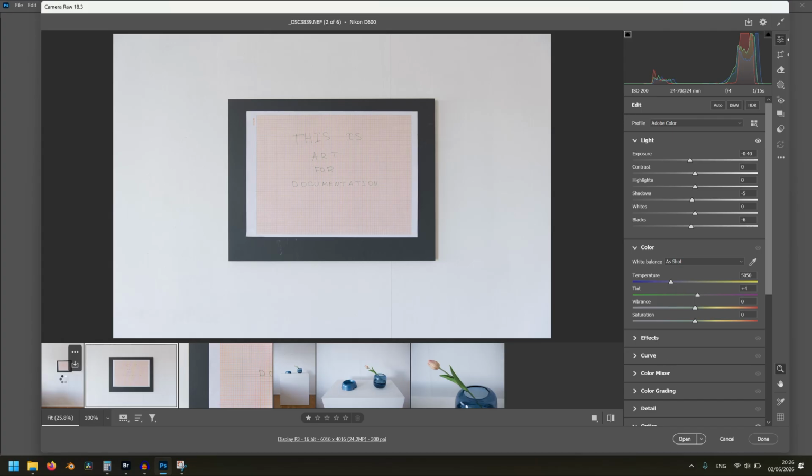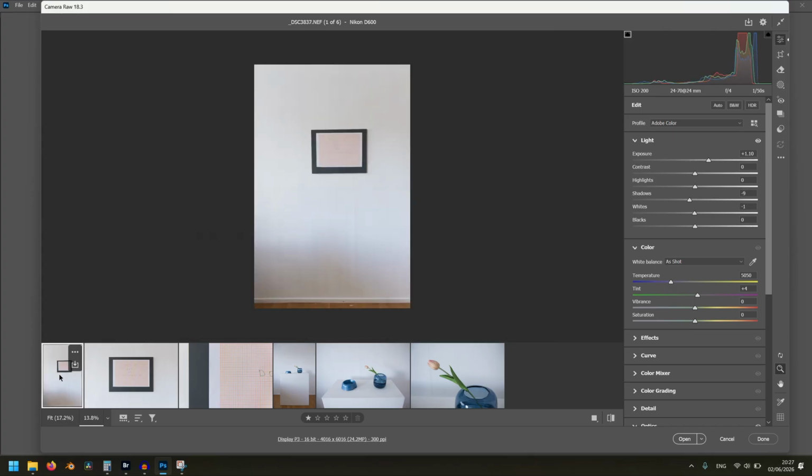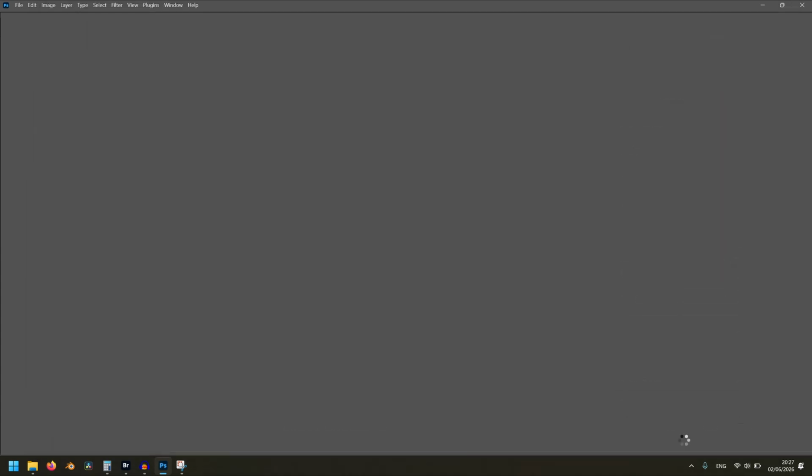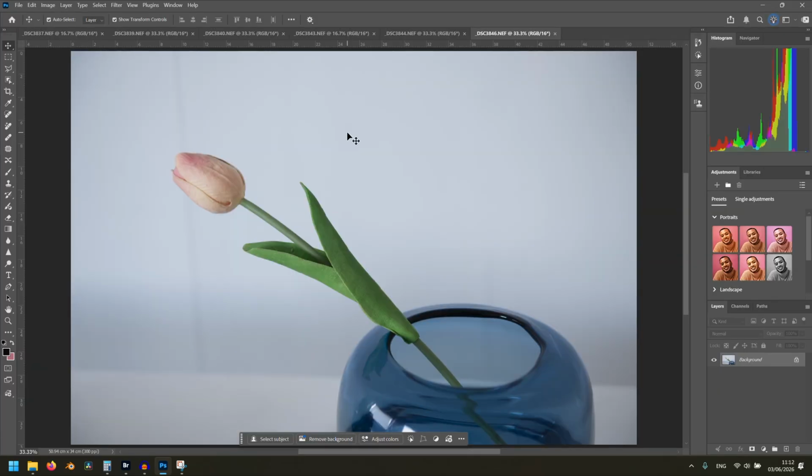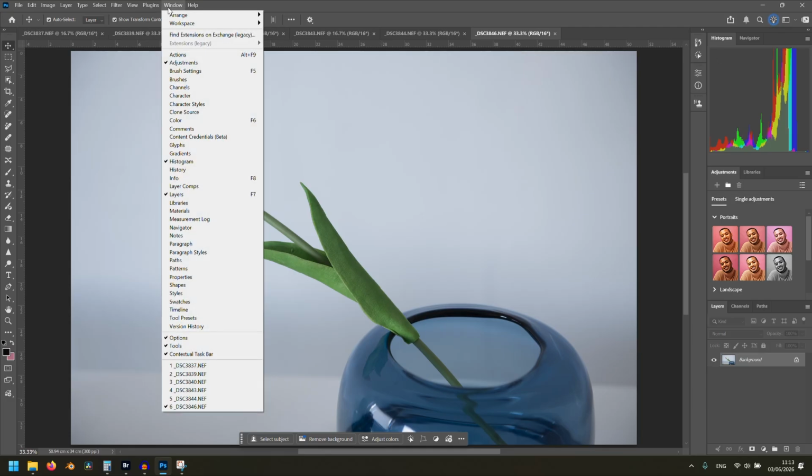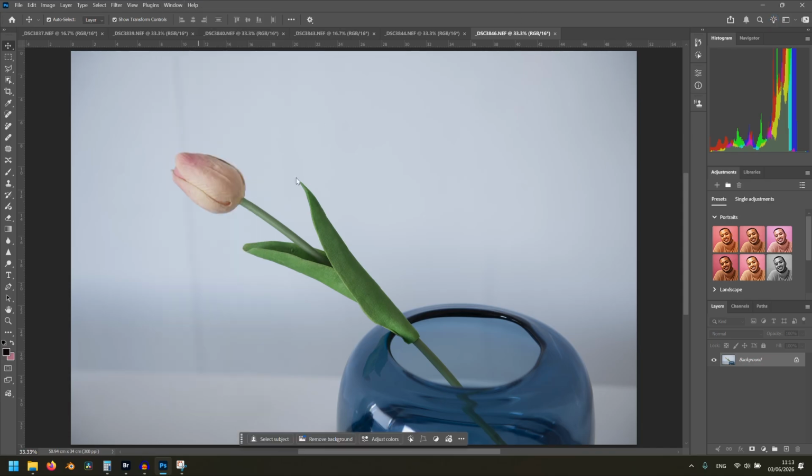So now let's open all of these images in Photoshop. I can select the images I want to open, and then I click on open. And when I open, these settings are saved as well, just so that you know. Okay, so now all of the photos are open in Photoshop. First of all, if the Photoshop layout looks different, just select the same workspace as I have. So you click on photography.